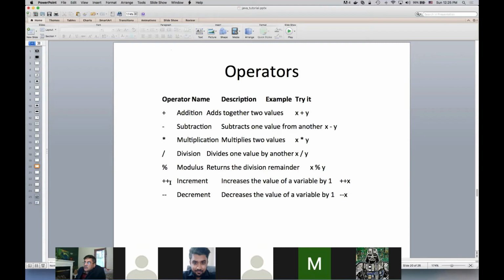And then increment. If I increment something, then we use this, for example plus plus x. This actually means x plus 1. I'll show you later. And then decrement. It will decrease by 1. So these are the operators we use in programming. There are so many other operators, but for this program, these are enough.